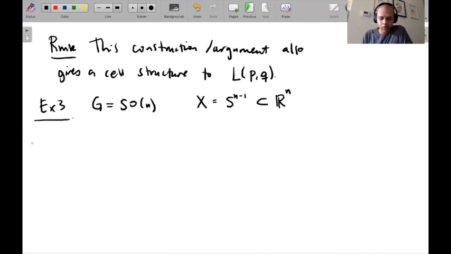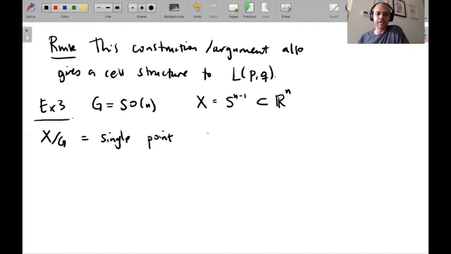Okay, so what can we say about the orbit space? Here, X mod G, well, in this case, it's actually quite boring. This is a single point. There's only one orbit. For any vector on the sphere, there's an isometry taking it to some other vector.